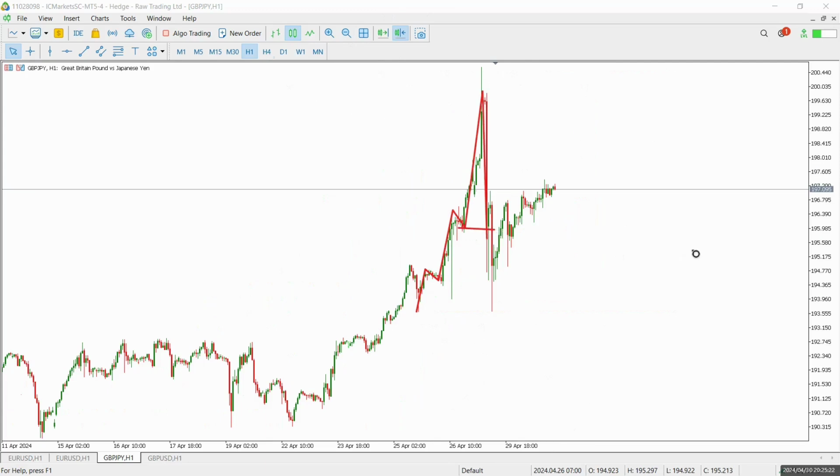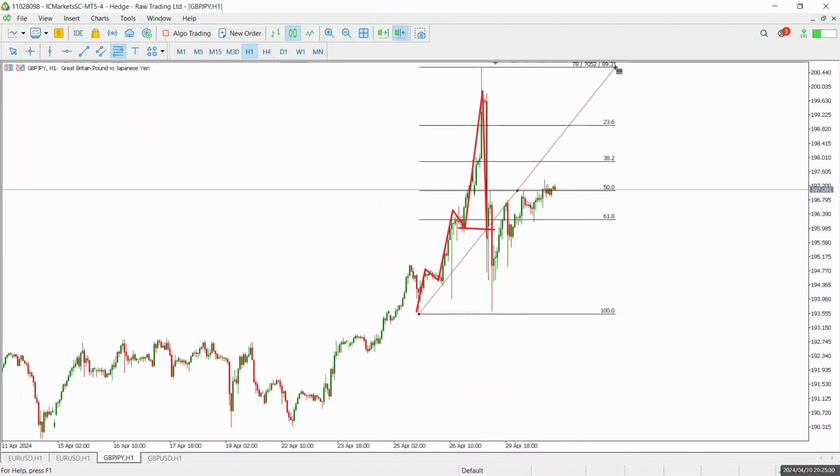Okay, so when the break of structure happened, where is the maximum I can sell to since it's a retracement? The maximum I can sell to, this is the lowest point, this is the highest point of the break of structure. The maximum I can sell to is the 61.8. And we can see that the break of structure happened below 61.8. This means that what? The sell opportunity is completely done. Okay, we don't have any sell opportunity within the confines of that fractal.